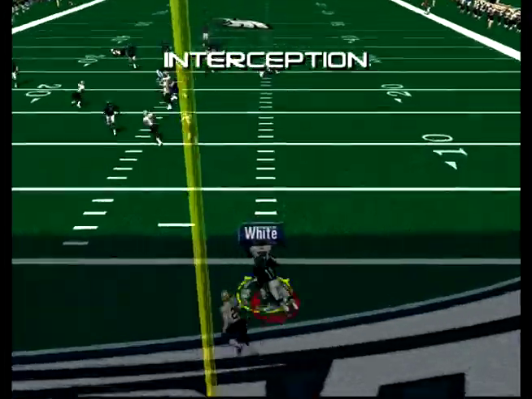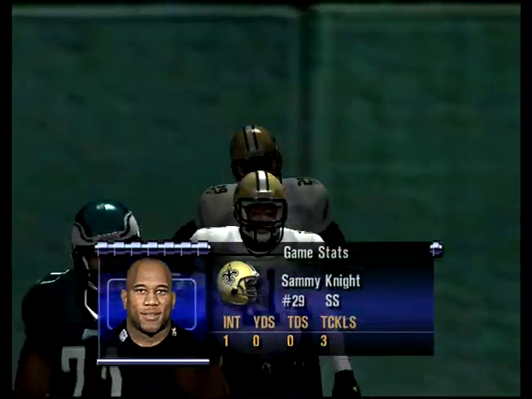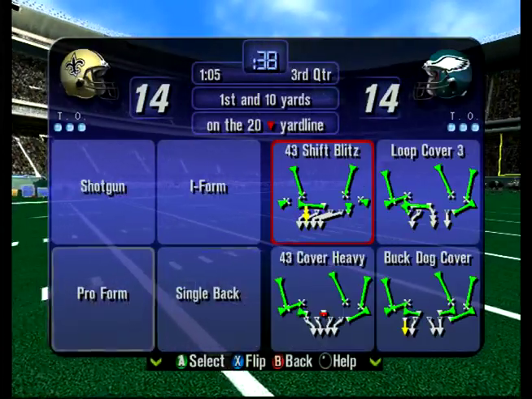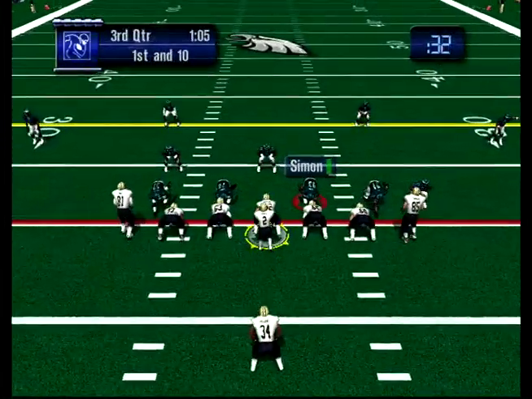A defender has snared that pass. That interception was by Knight. Well, right about now, the quarterback is trying to convince the coach that the only guys open were the defensive players. White wrapped him up. First pick in this game for Knight. Now that's how you help your team. The drive begins at the 20.